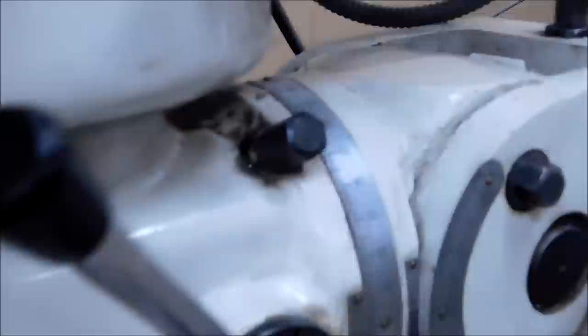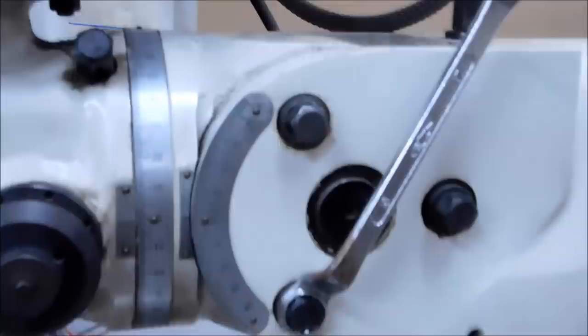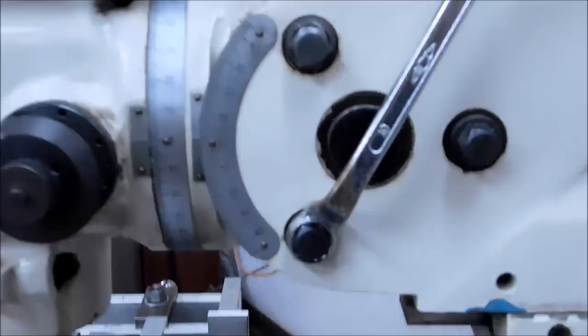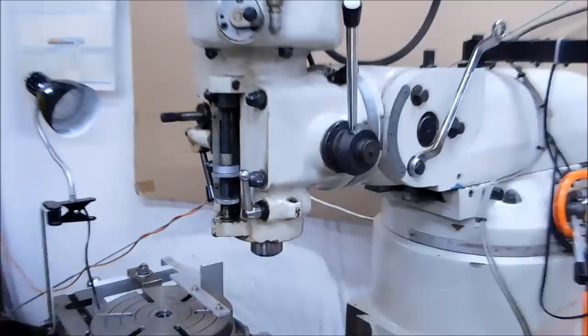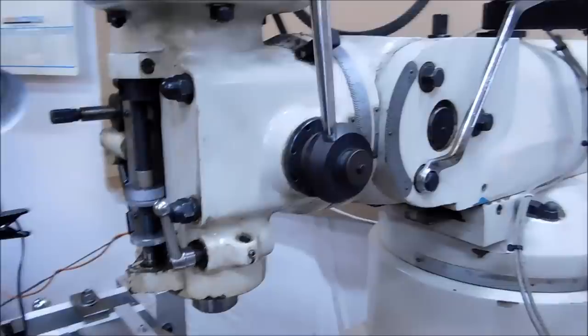When you rotate the head clockwise or counterclockwise, these four screws here need to be loosened before you can do that. The rotation is controlled by this nut right here — it's a gear-driven mechanism like the rear end of a car. As you crank this clockwise or counterclockwise the head will respond accordingly; once you get where you're going make sure you tighten these back up. Same thing for the tilt mechanism in front — if you want the whole head to tilt so you can drill an angled hole or put a large chamfer on a part using a cutter, you loosen all three of those. Tramming the head requires good coordination because you've got a lot going on with tilt and rotation.